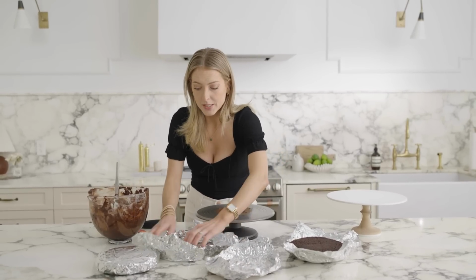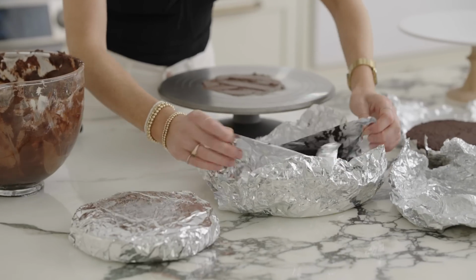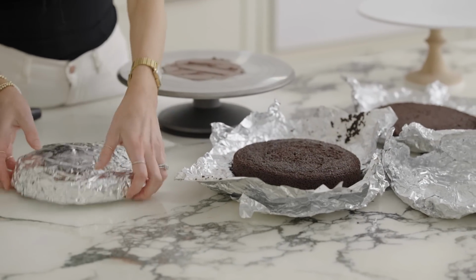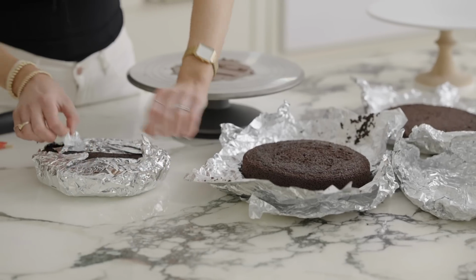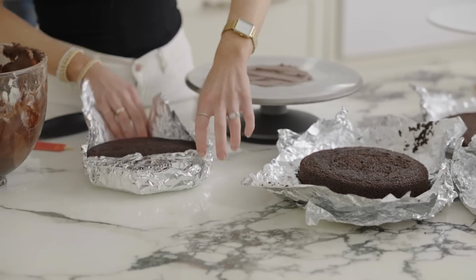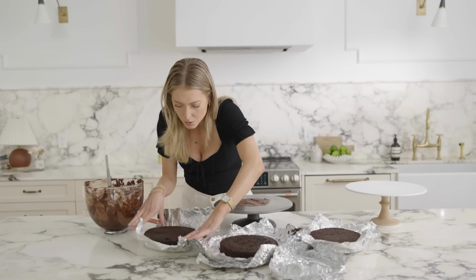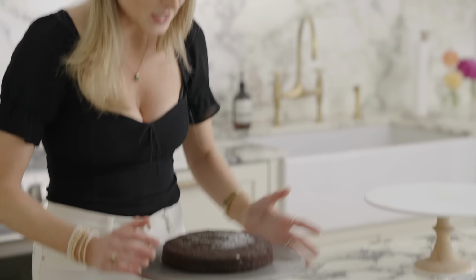I'm gonna open up my 3 layers of cake, and I'm gonna look for the ugliest one. The ugliest one to me is the one that maybe it cracked, maybe a little piece came off the side, maybe it's really uneven, whatever it is. And that is my layer that I'm gonna make sure goes into the middle. So I'm gonna start off with this guy. I'm just going to place him on my cake spinner.